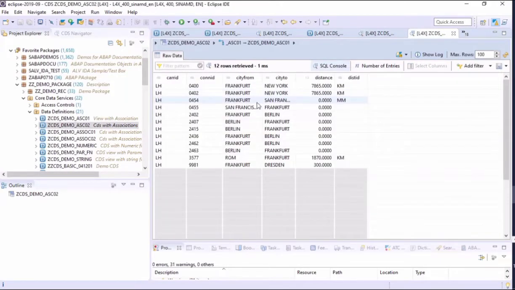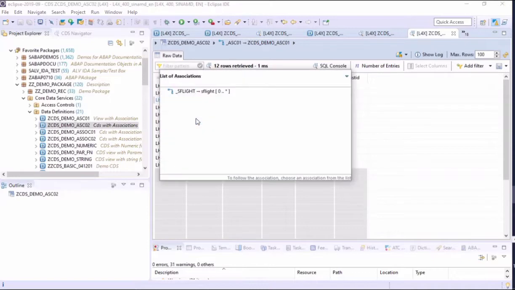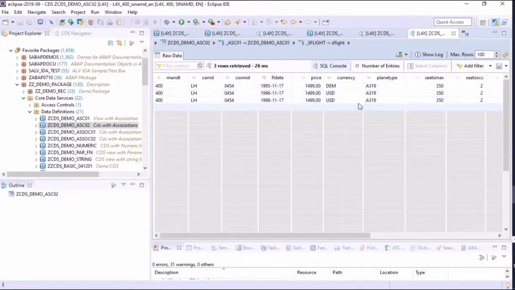Here I see all as LH because I started with LH. Now I can do a follow association from here, and I can see the details from SFlight. So the joins are triggered the moment I say follow association. So all these are delayed joins.